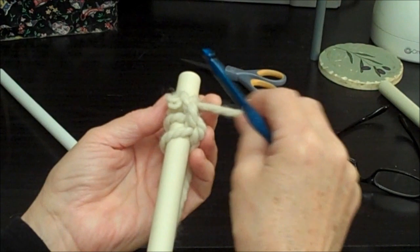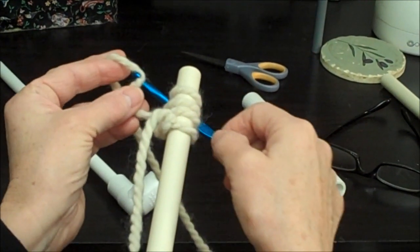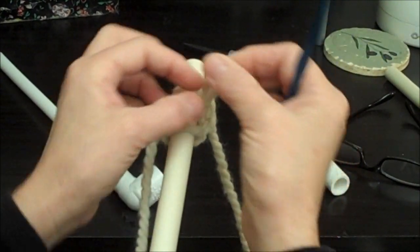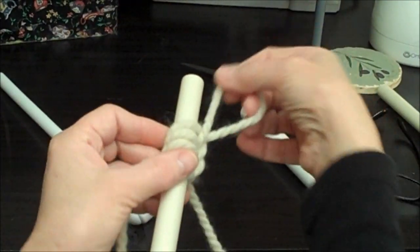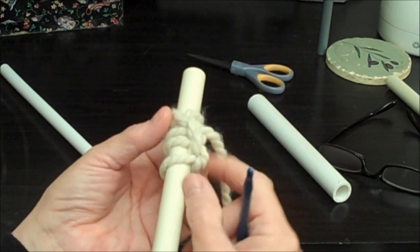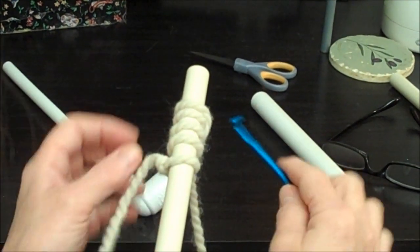Now let's make sure. See, I grabbed that a little bit. Make sure your crochet hook, by the way, isn't too big. It'll help you keep it up against your pipe there. And again, it'll look just like this as it comes through. And pipe it. Don't make it too tight, because remember you have to knit those stitches. And the ridge will start to look like this, and that ridge will be underneath.